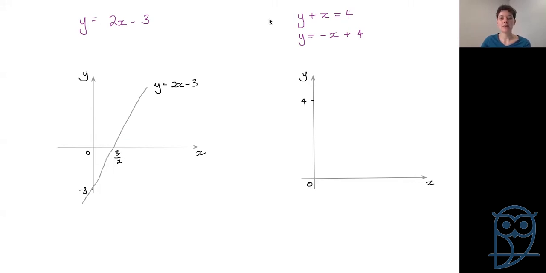Okay, back to our second one. Gradient is minus 1. So nice and simple here. If we go down 4, we would go over 4. That would give us a gradient then of minus 1. So through 4, all the way down. And then we know, of course, this one is also 4. So we label y plus x equals 4. We use that original format of the equation that we were given in order to do the labeling.